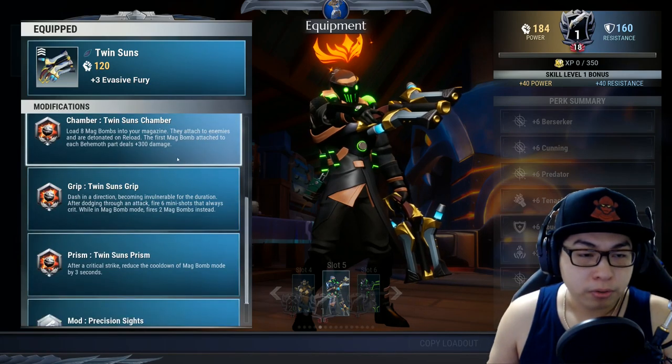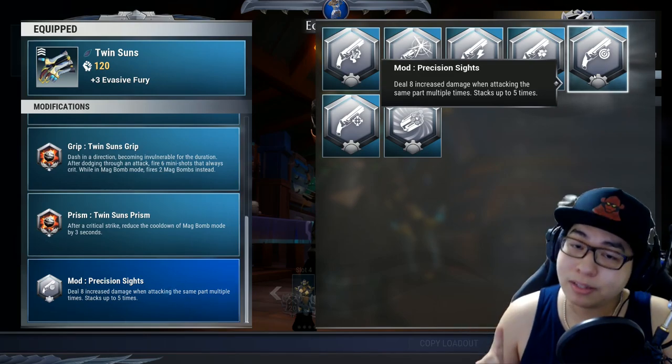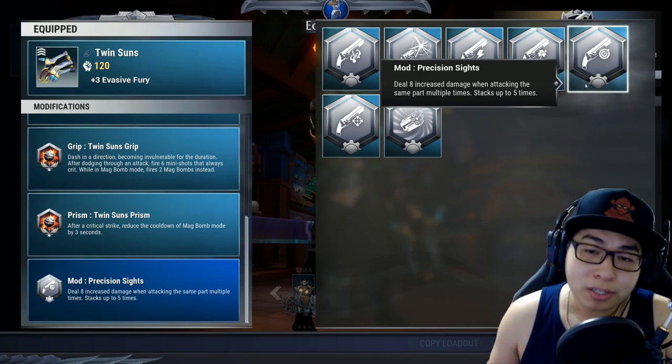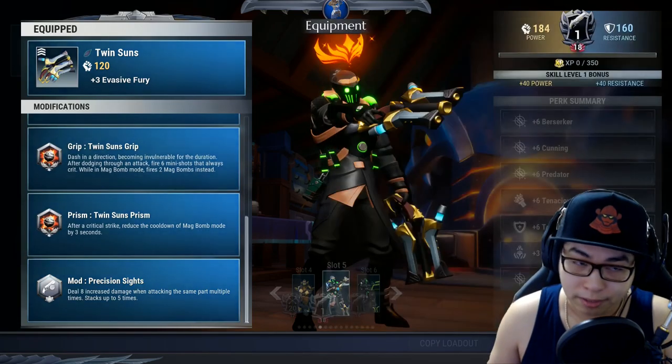Twin Suns, barrel, none of this can be changed, but the mod, precision sights. If you've seen my recent video on which mod is the best and the chamber test as well, please note, precision sights is hands down the best, and you're gonna see that in action shortly, okay?